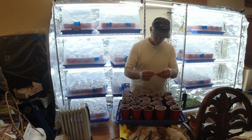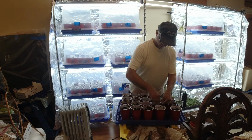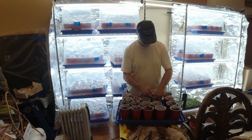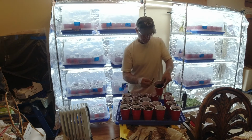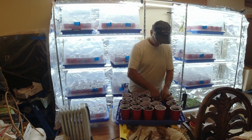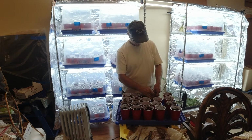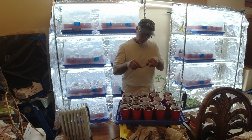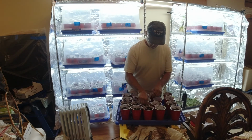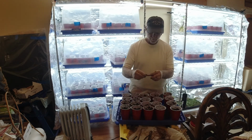Gonna do the same thing. Here's the root. Gonna put that in right there. Made it a little slot so I can drop that in. A little bit of a root there, drop it in, cover it up. A little root there.